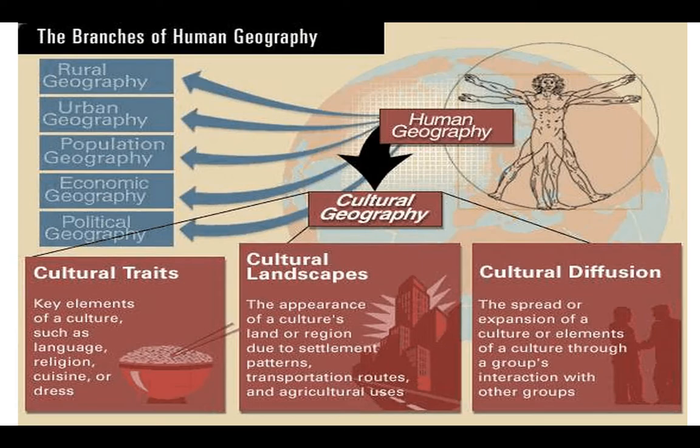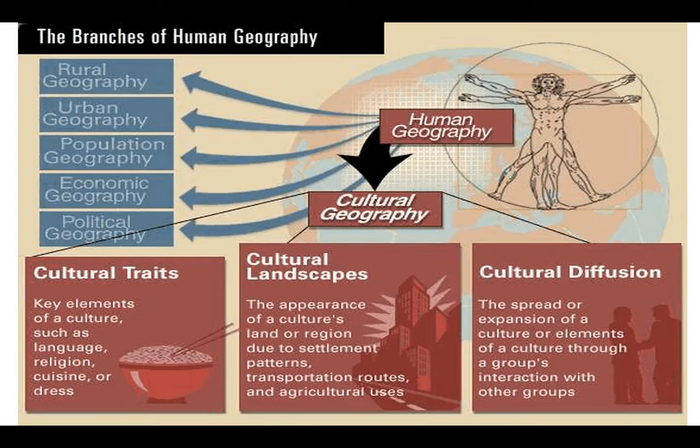Geographers are interested in how cultures vary across space and time. Where do these cultural traits take place? Why do they take place there? Cultures often reflect the physical environment of a place. So how do the buildings look in a place? That's often affected by what materials or resources are available to the people in that place. It's tied to the climate of the region, as well as the resources available there.